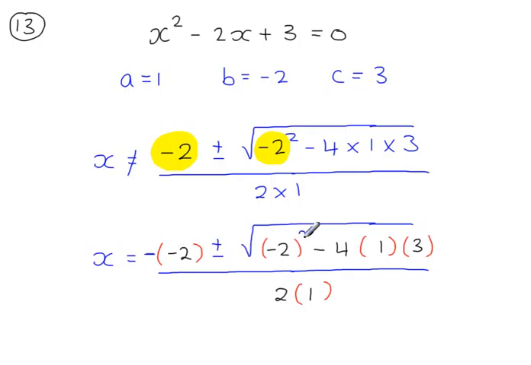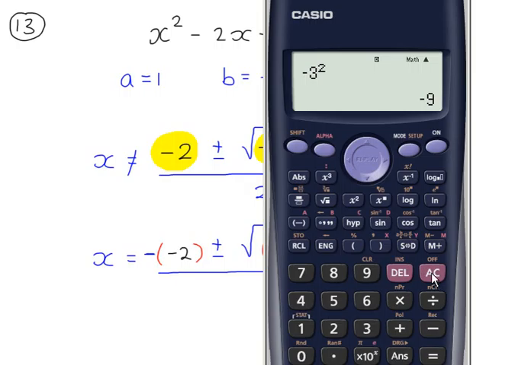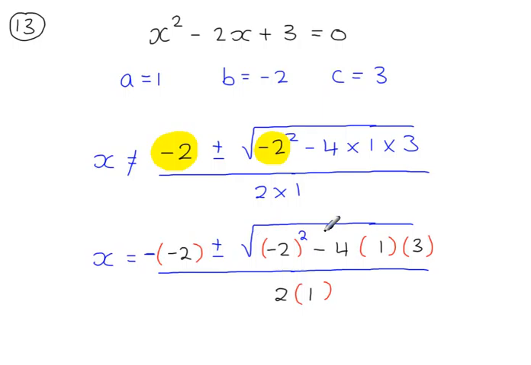b squared, and the difference between these two is that the −2 here squared would give you −4, but the (−2) in brackets squared will give you plus 4. So you'd get different values from these. And just to quickly demonstrate that, −2 squared gives you −4, and (−2) squared gives you plus 4. So b squared minus 4ac, all in brackets, divided by 2a. So we've cleared up the problems here and here.